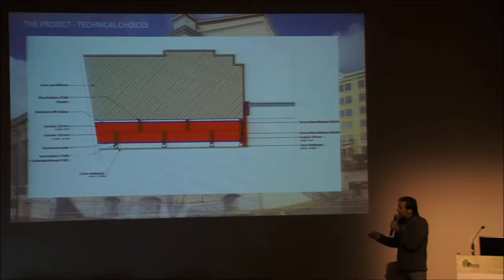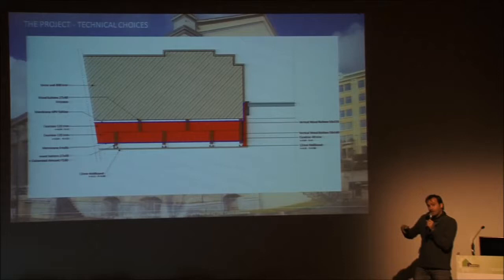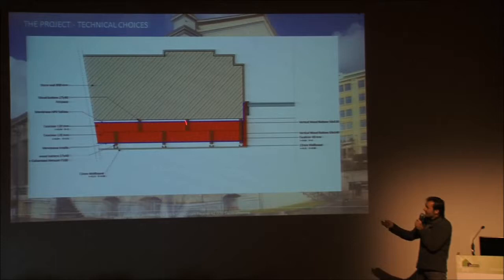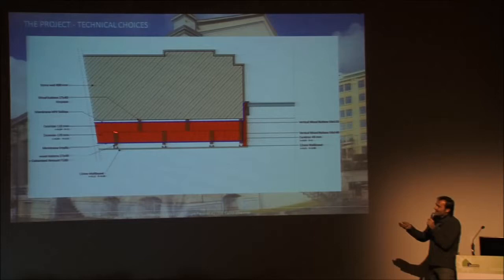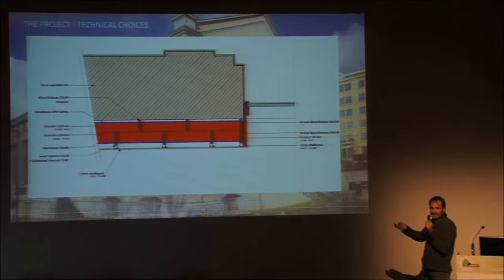So we decided to create here an air edge going from the ground to the floor. So here you have 3 centimeters all over the building, and that's why there are 2 membranes that don't breathe the same. I mean that this one doesn't breathe, or very little, and this one breathes really, really more. So it gets easier and easier for the humidity when it's going outside. So you don't capture the humidity here, but you make the humidity go outside with this air edge.